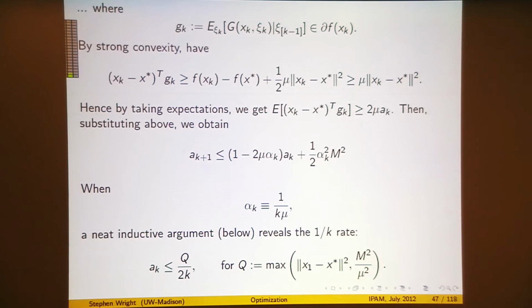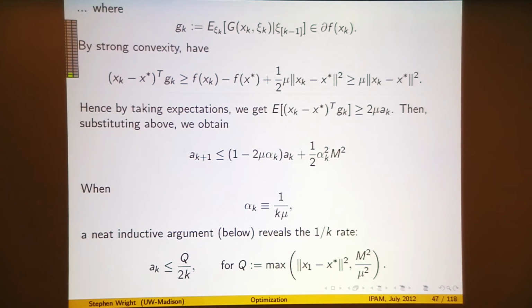If alpha k is small, this quantity here in parentheses is less than 1. So at least it gives us hope to think that we are shrinking. A_{k+1} will be less than A_k, which is great. The only fly in the ointment is this last term, which is positive. So we have to make sure that we choose alpha so that overall A_{k+1} is smaller than A_k. We get enough of a decrease here to offset the increase we get here, okay? And there's actually a variety of ways of doing that.